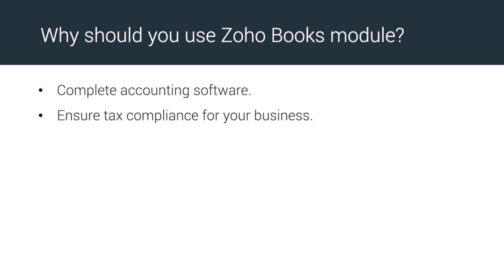Now, if you're running a business, you will have to follow compliance and pay your taxes. Based on the geography and the state requirement where you do business, you may have to pay either the sales tax in US or maybe the VAT in UK. Sometimes your customers may be taxable or tax exempt. Now with Zoho Books, you can manage all these complexities of taxes with ease.